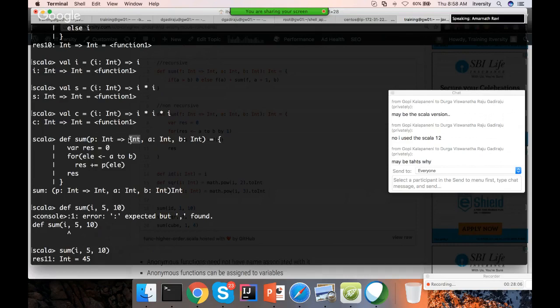So when you say p colon, it indicates it's a function. Here also you have p colon, a colon. Here also you have b colon. So the entire syntax tells that it's a function which has a parameter and also a return value. You have to use this entire thing; it constitutes the syntax.